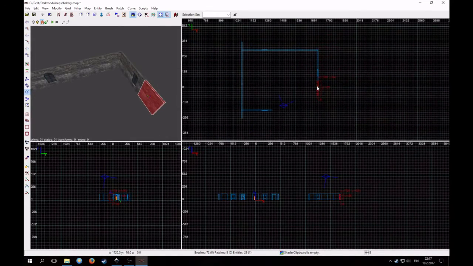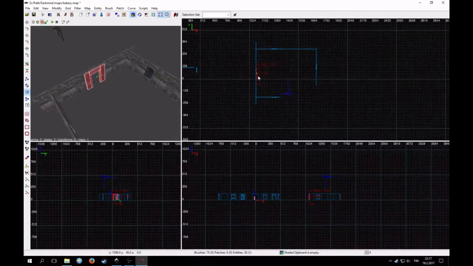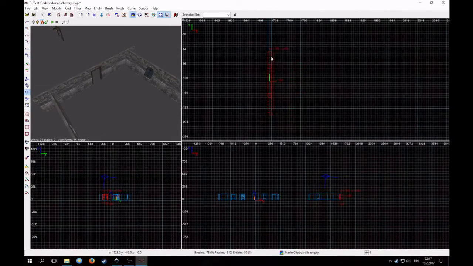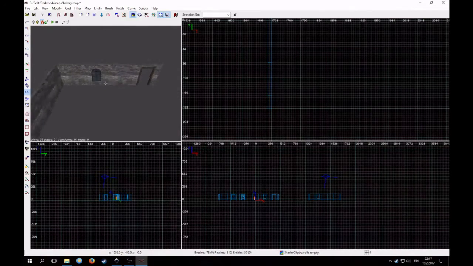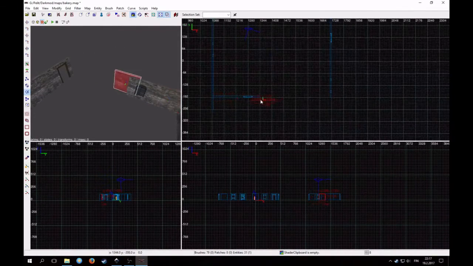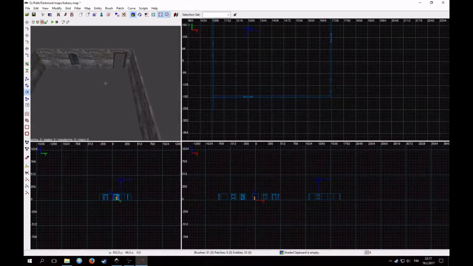And a door. Take that doorway and place a copy of it in here. Like that. Now we need to complete, of course, this one. Done.